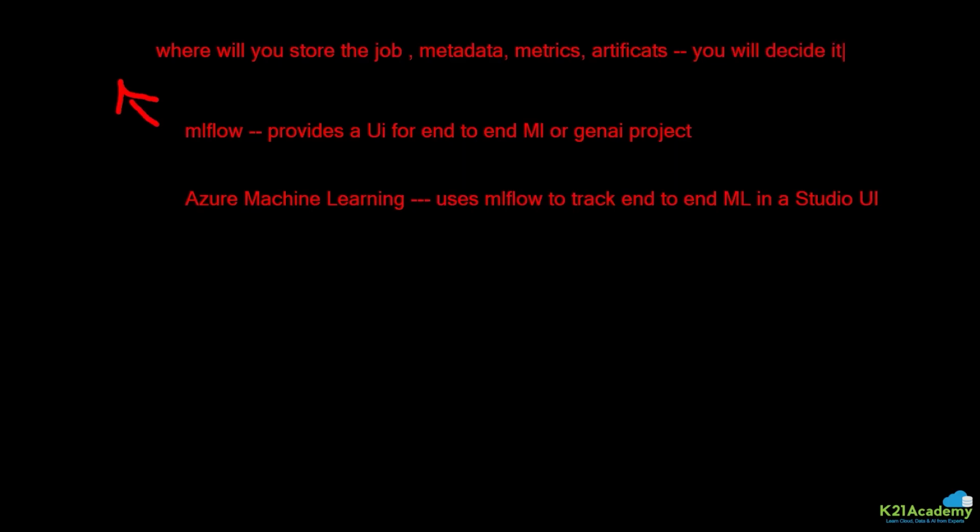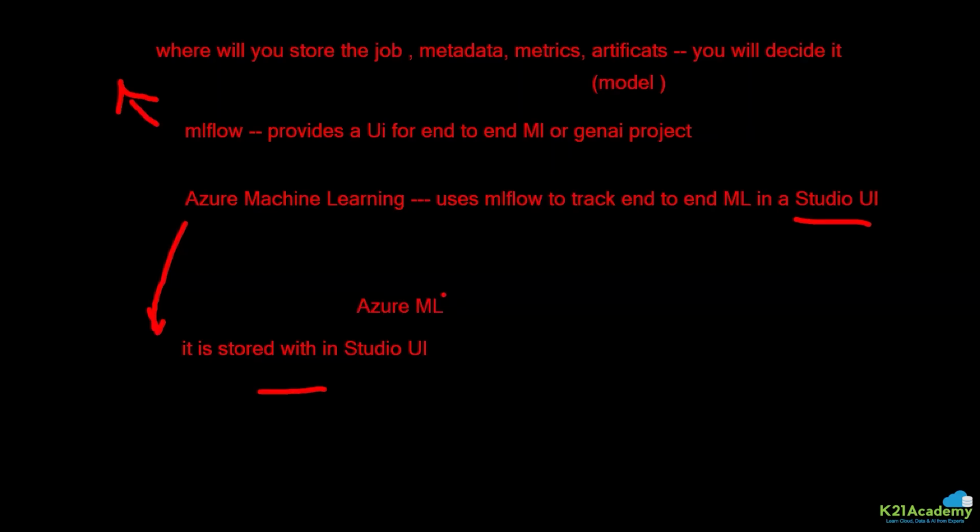But when you use Azure Machine Learning, all those aspects you can track, it uses MLflow to track within the studio, and whatever you want to store is stored within the studio UI itself. Like job, metadata, metrics, artifact, model, anything. Model and retraining of the model, anything you have, you can check it here, and that is all stored within the Azure Machine Learning Studio.